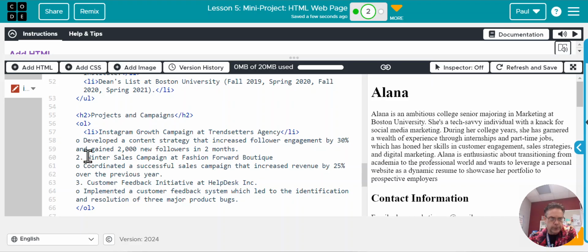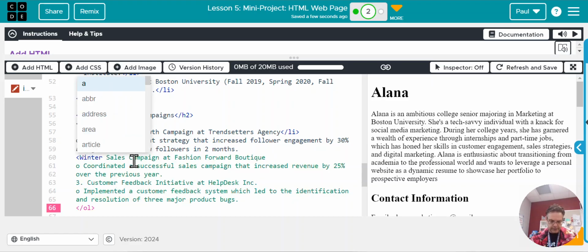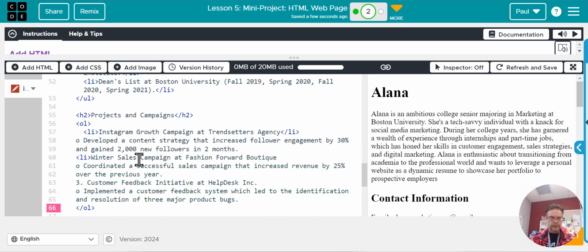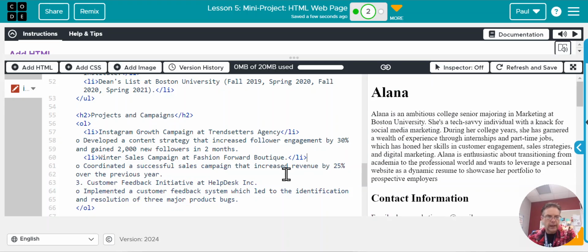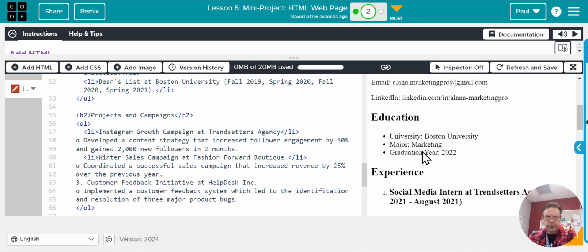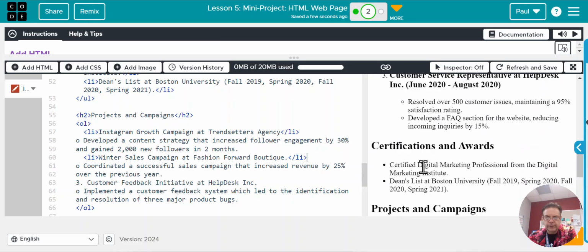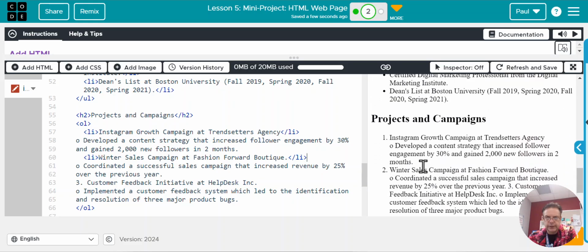We are then going to go to the number 2, which is right here, and that's winter sales. We're going to go ahead and backspace twice, open up a bracket, list item, close bracket, and then we're going to go to the end of that sentence, and we're going to put a period in there for them because I forgot their period. And then we're going to go ahead and hit a shift, open bracket, list item, backslash, list item, LI, close bracket. And that takes care of our list item number 2.